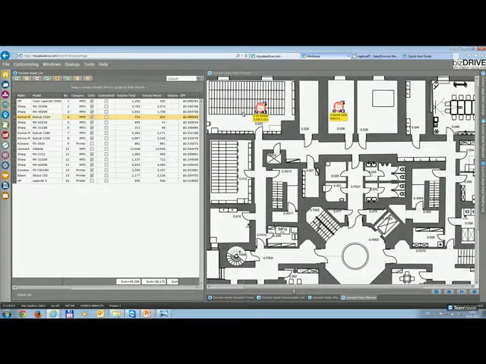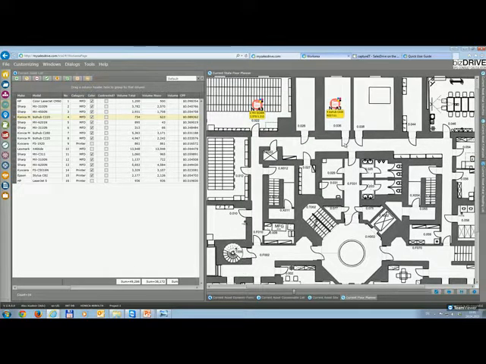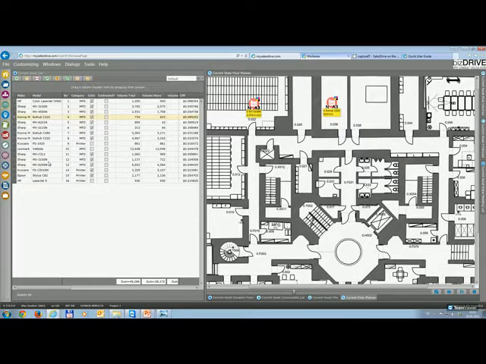When you finish with this, you can upload this information back again to the cloud, and then you will have all this information there and all devices will be already plotted on the map. But as I mentioned before, it's also possible to plot devices directly by just using the drag and drop functionality and put devices on desired positions.